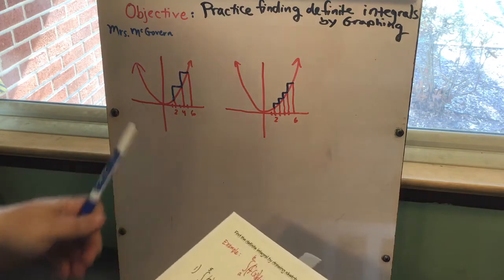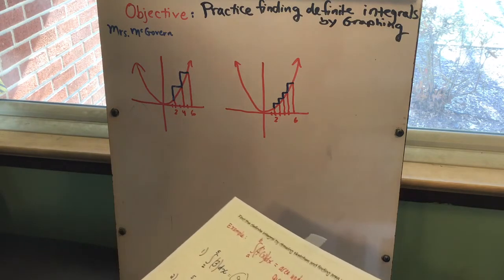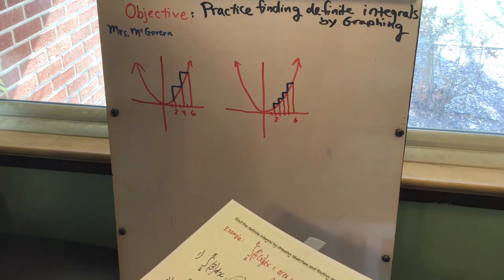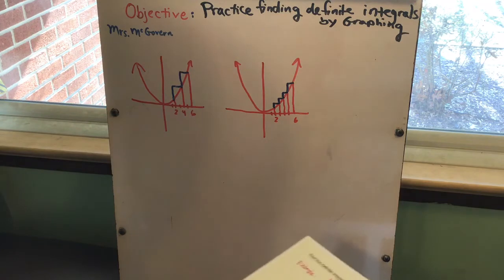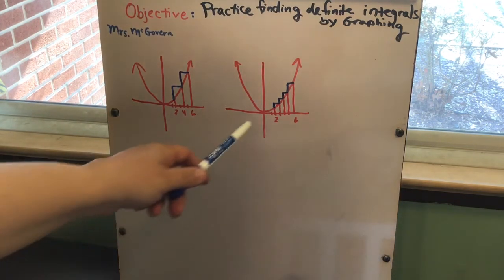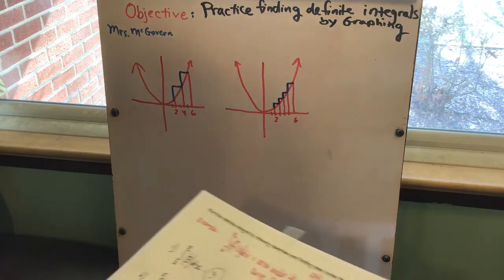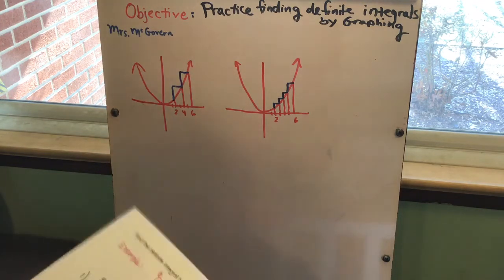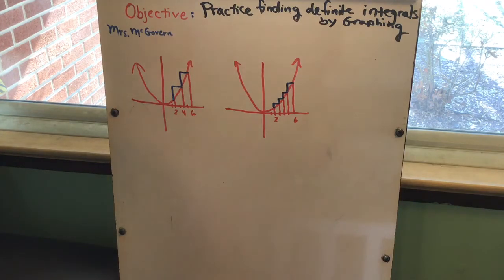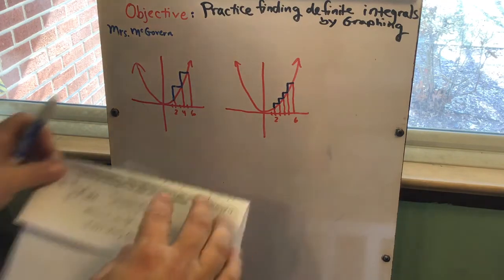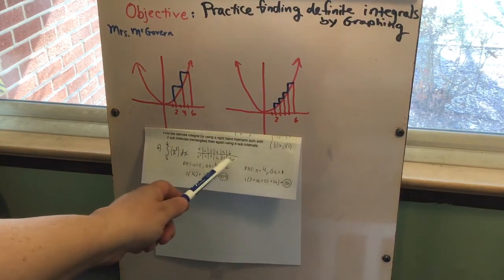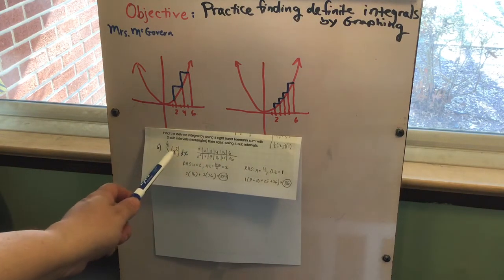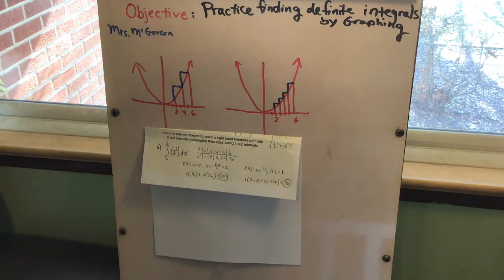You will notice I asked from 2 to 6. So because I asked from 2 to 6, when we wanted 2 subintervals, we are looking, you can see obviously that it's 2 rectangles with a delta of 2. And the minute I want 4 rectangles, I need to change the delta to go by ones. So this is our visual for it, and I have tried to show you without pictures how I did it. But sometimes the picture actually does make it very clear. Okay? So basically you can see I had to first create an XY chart, and I opted to go by ones. I mean, I could have even gone by halves if I needed to be even more accurate.